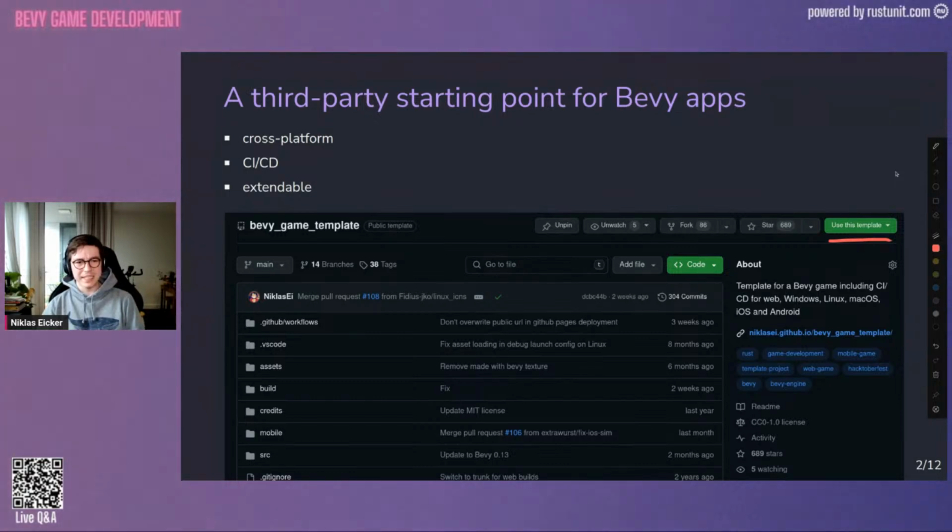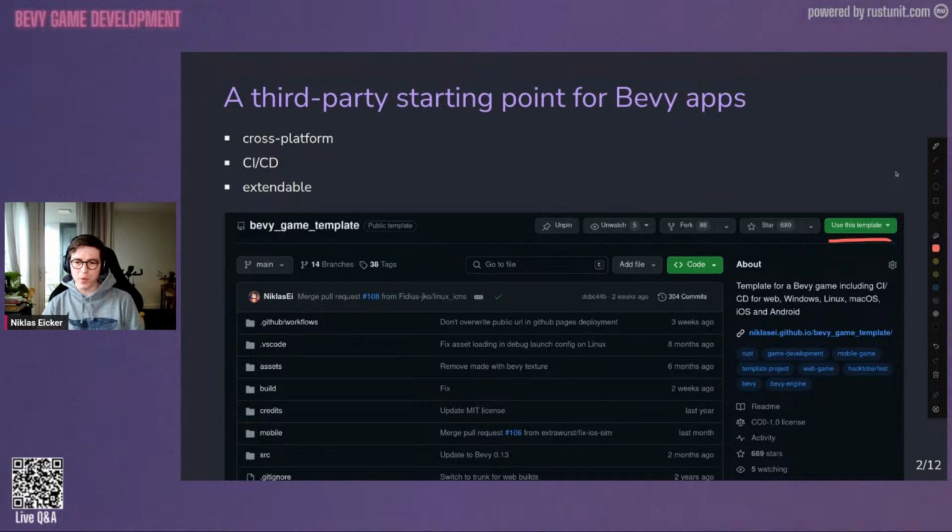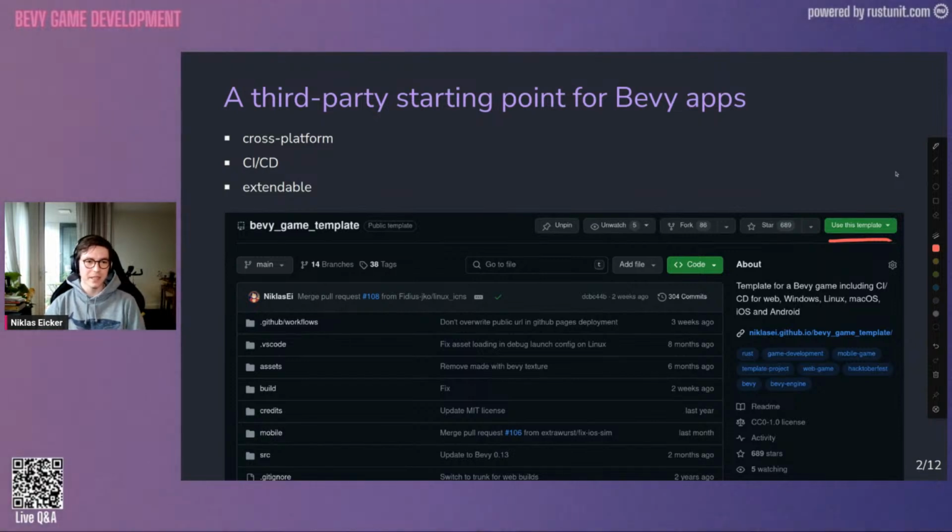This point is pretty easy with Bevy, I would actually say. I just didn't want the template to be in the way in case my two-day, three-day little game jam project was so nice, so fun to work with that I continue working on it and it would grow a bit. So that was the starting point.